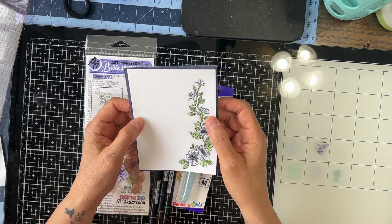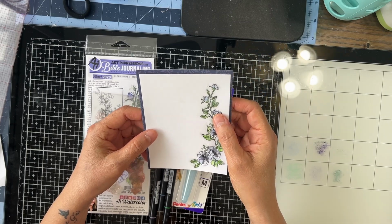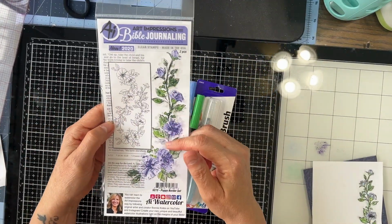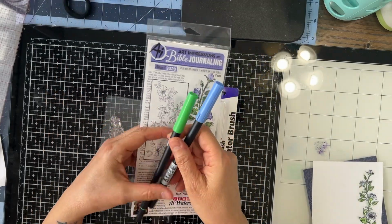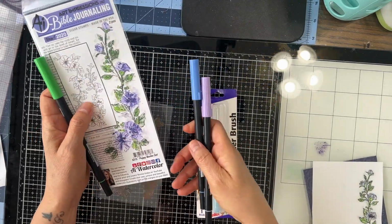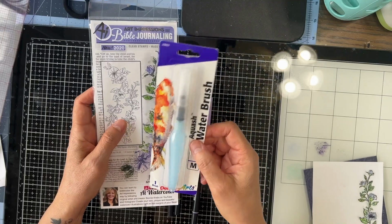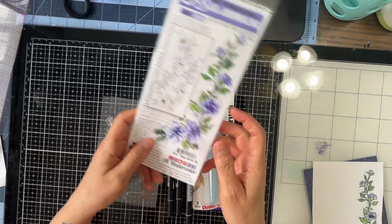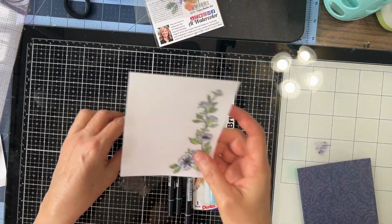So today I thought I'd create one really quick for you guys. I've got some things in my shop that are on clearance right now, and I wanted to show you how you could use them. I've got a little package with some Art Impressions Bible journaling stamps. This one is the Poppy border set, but I know that there's at least two other kinds in there. And it comes with either a green marker or a purple and a blue one, depending on the color of the flowers on the stamp. And then it also comes with some watercolor paper and an aqua water brush. And this is a perfect starter set for someone who is interested in getting into watercolor but not quite sure where to start.